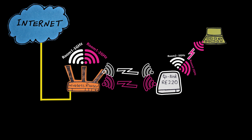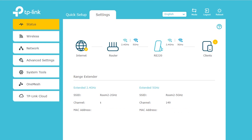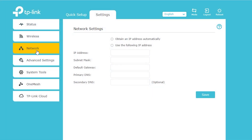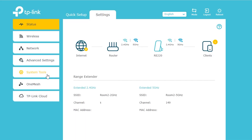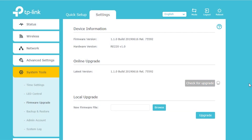I'm also gonna connect to its new wireless network and log in again. As you can see the repeater is successfully connected to the wireless router using the 2.4 gigahertz and also the 5 gigahertz bands, and it is broadcasting on both frequency bands. Now I'm gonna give the repeater a static IP address, and also check for any firmware updates — if there are any available I'll make sure I install them.